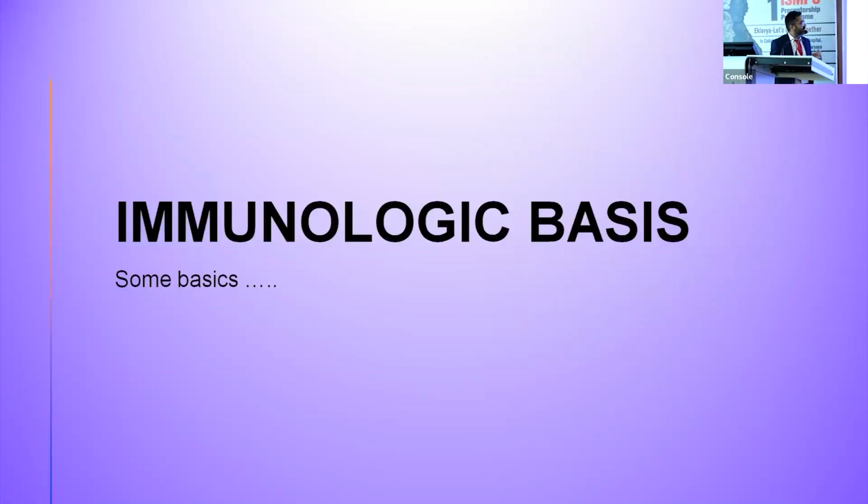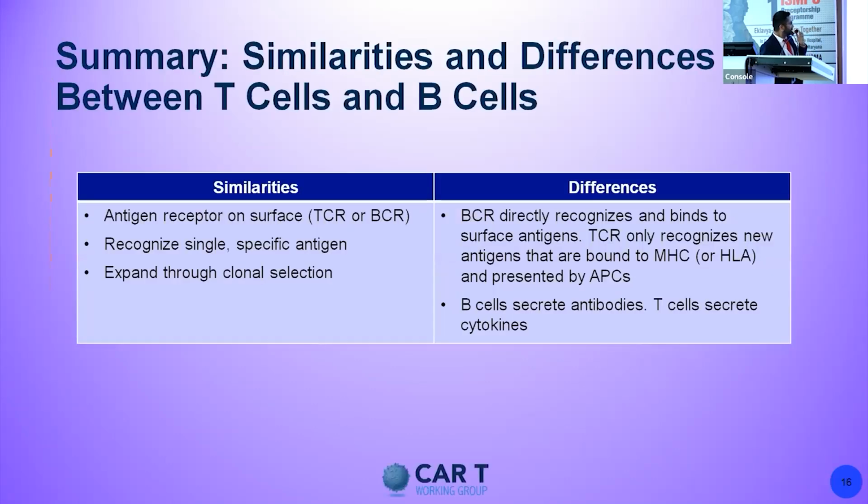So what is the immunological basis here? We need to really understand the structure of the CAR-T cells and how they're designed, so we can make better cells. And all of you can go back and make better cells then. So we need to understand what a T cell receptor and a B cell receptor are. The B cell receptor is an immunoglobulin. The T cell receptor is different. It only attaches to antigens in combination with the MHC. So these are different, but the B cell receptor can bind anything.